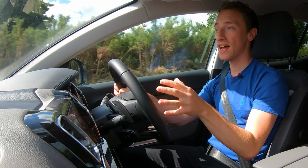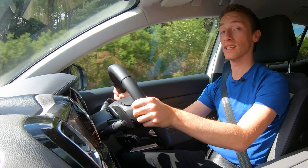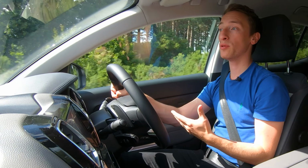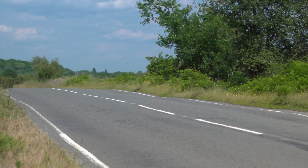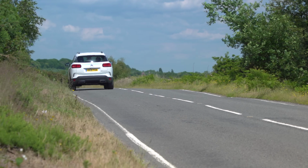So at motorway speeds and around town, it is very quiet in the interior. And that's especially impressive when you compare it to noisier rivals like the Mazda CX-5 and Toyota RAV4, both of which have much more wind and road noise.